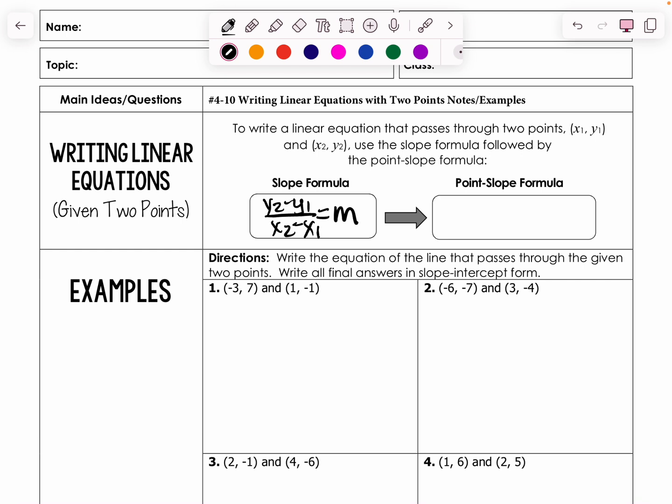point slope form. How do we put it in point slope form? y2 minus y1 equals m times parentheses x2 minus x1. Yes, and we get that because we multiplied this over here and then over here. It'll cancel out on the left side and we move it to the right, which is where we get our point slope form.